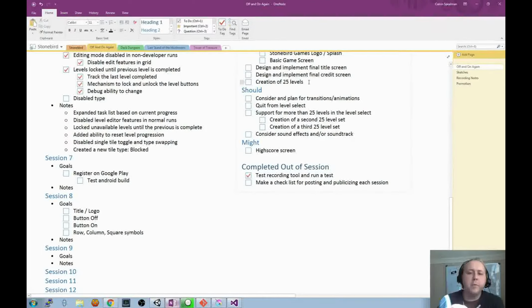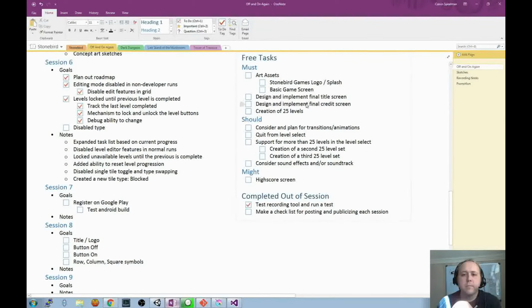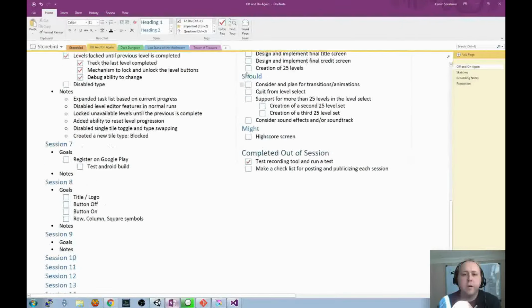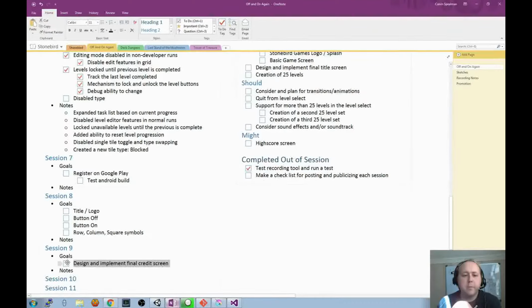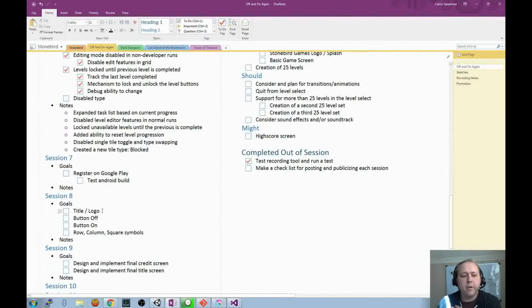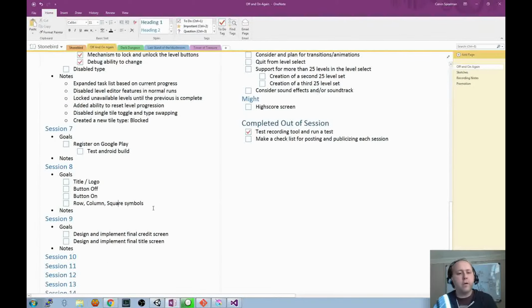Not really sure how to move this or how to plan for this level creation task, because it's not just one task, it's the 25 individual tasks and the balancing of those levels. So I'm going to think about that a little bit before figuring out how to add it into our timeline. But in the interest of finishing up some of those things that seem less important but keep getting pushed off, we don't want to not be able to launch a game because we didn't finish the credit screen. So we'll add that to session 9 along with an updated title screen using the title that we'll create in session 8, as long as all of these things go well.